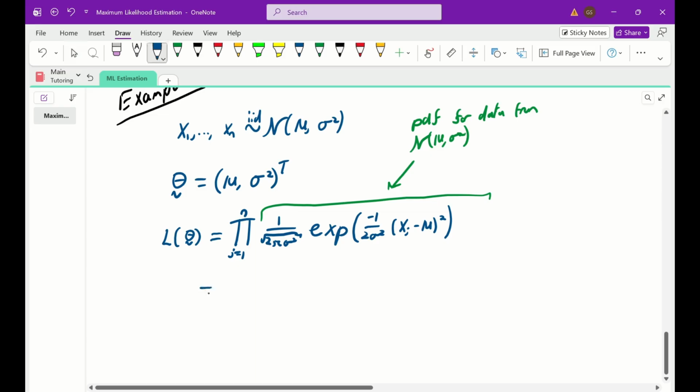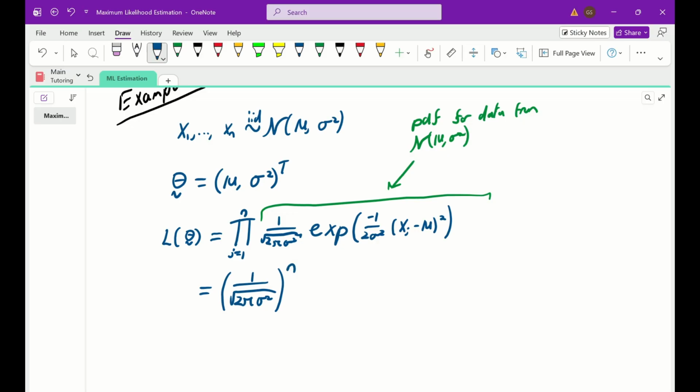Because in this next step of working, what we're going to do is, because we're multiplying these together, we see if we can simplify this, right? So this first term doesn't have any j's in it, so I can just take it out and just raise it to the power of n, right? Because we just got n copies of this being multiplied together. So we've just got 1 on square root 2 pi sigma squared to the power of n here. Then we go to this next bit, the exponential part, and if you have product of exponentials, that just becomes a sum inside.